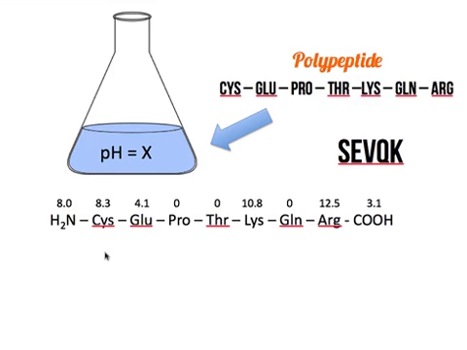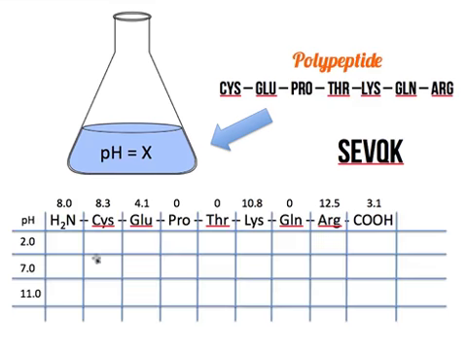Okay, so the next thing, just like before. And notice I put those zeros in there because proline, threonine, they all have 0 net charges, okay? Same thing as before, but this is different. We're going to react this with several different pHs. And this gets into the pI stuff here. Alright, we'll take a look at that in a second.